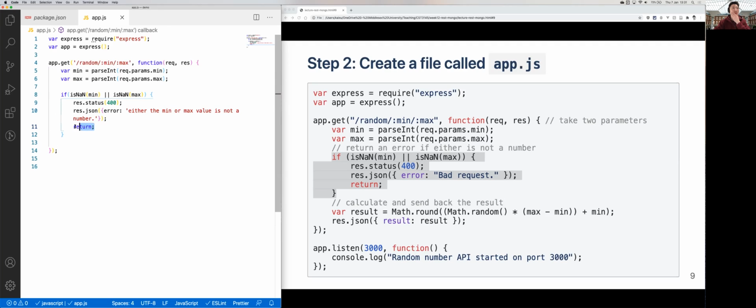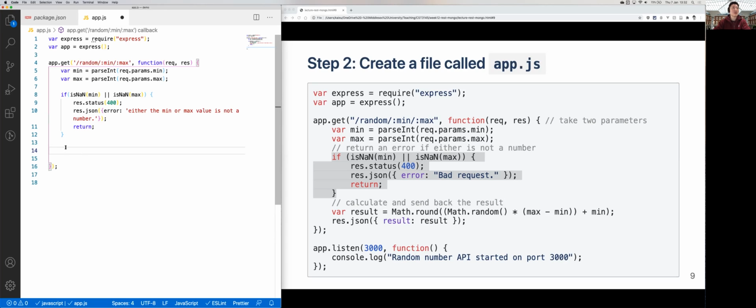And it's very important to have a return here. Because you have the return, this function will stop running and go to whatever code is after here. Otherwise, it will keep going and run whatever code is below it as well, which we don't want, because in this case, we stop running the generator and just send the response already.